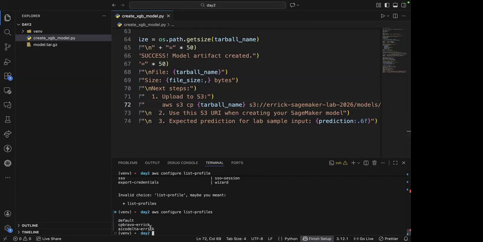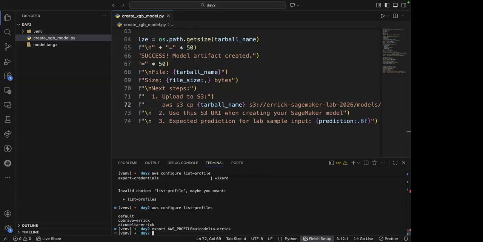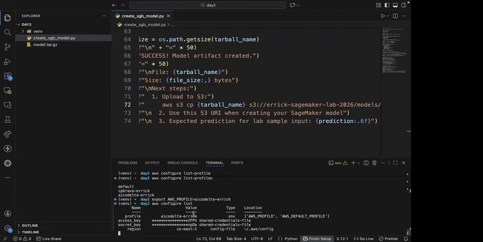All right, so I'm going to be using my AICO-Delta Eric profile. Let me set it. So export AWS_PROFILE, all caps, and then just put this in. Let's do AWS configure list. Okay.